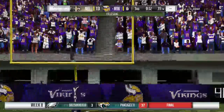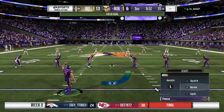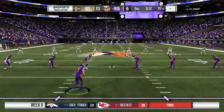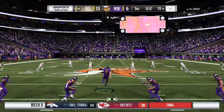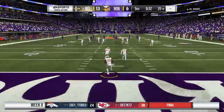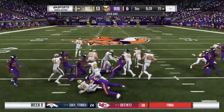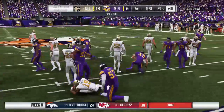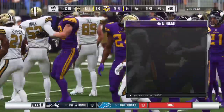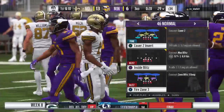The kick by Carlson is good. And they will cut the lead back down to a touchdown now at 13-6. So the drive stalls out inside the 15-yard line, but they do get 3. And I've talked with enough players nowadays, and when they have these types of kicks, no one says to their guy, hey, that's just like making an extra point, piece of cake. Because the extra point is not a piece of cake anymore. But kicking a field goal from that distance, just give him confidence and let him knock it through.